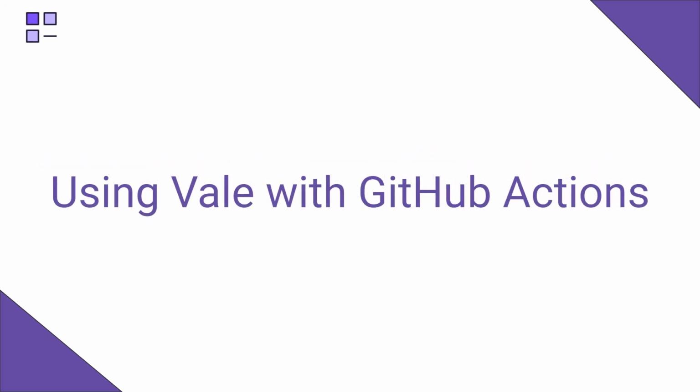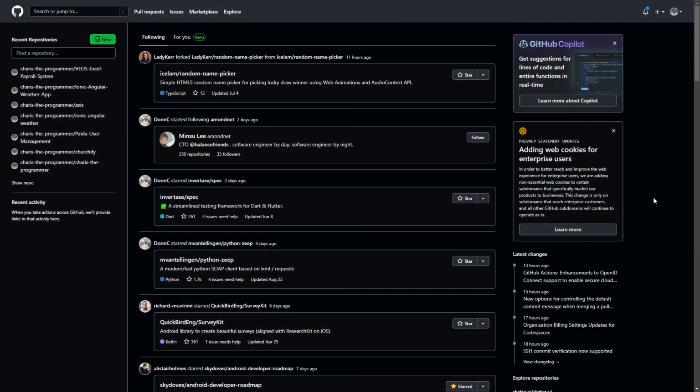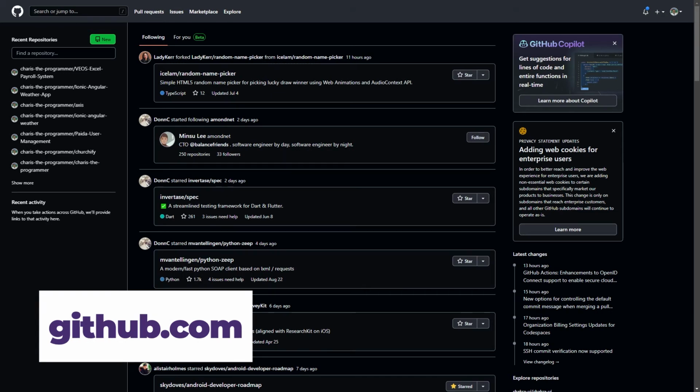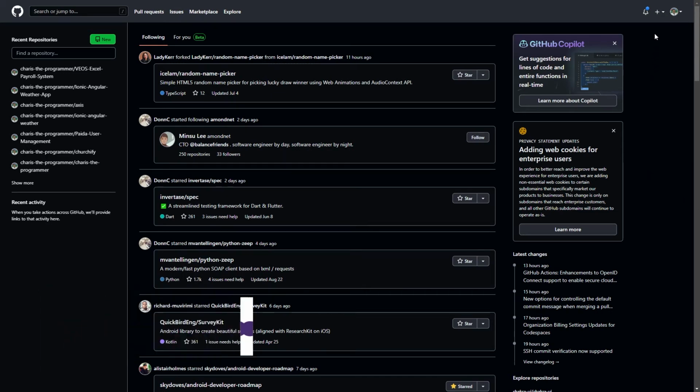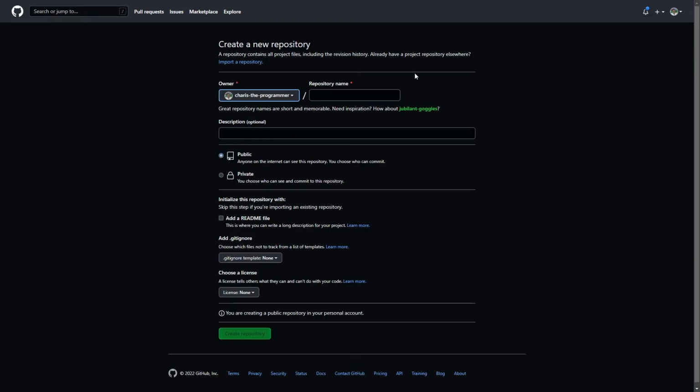Next, we'll take a look at using Vale with GitHub Actions. So first, we head to the GitHub website and make sure that you are logged in and go into the top right corner here where there's a little plus sign and select Create a new repository. You need to give your repository a name.